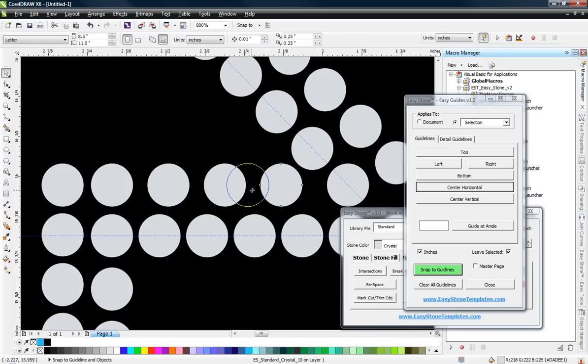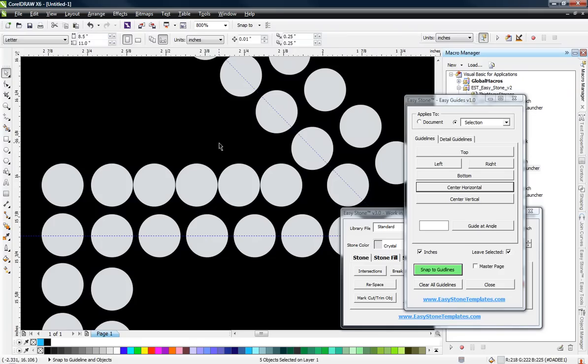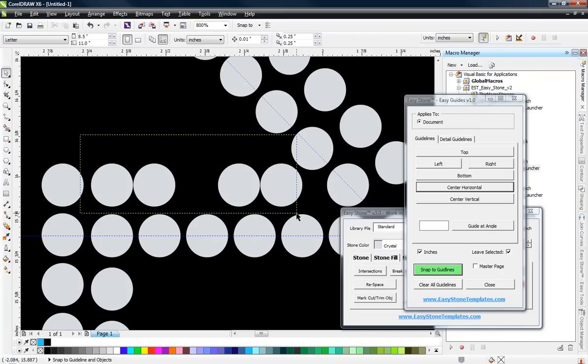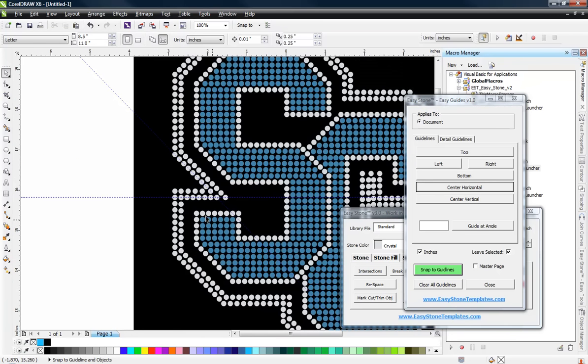Now if we wanted to, we could check to see if we could fit another stone in there, which I don't think we can without it being super, super tight, so we won't do that. So again, we'll just select all those, Shift P. All right, so that takes care of that. And I think that looks fine.